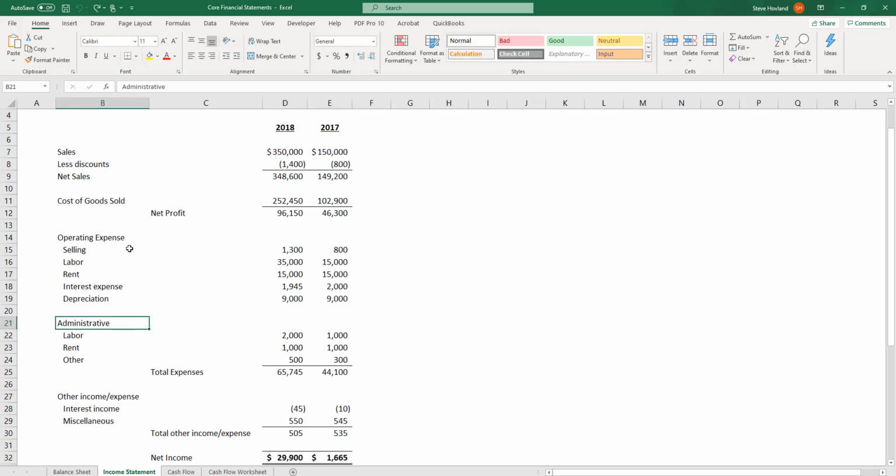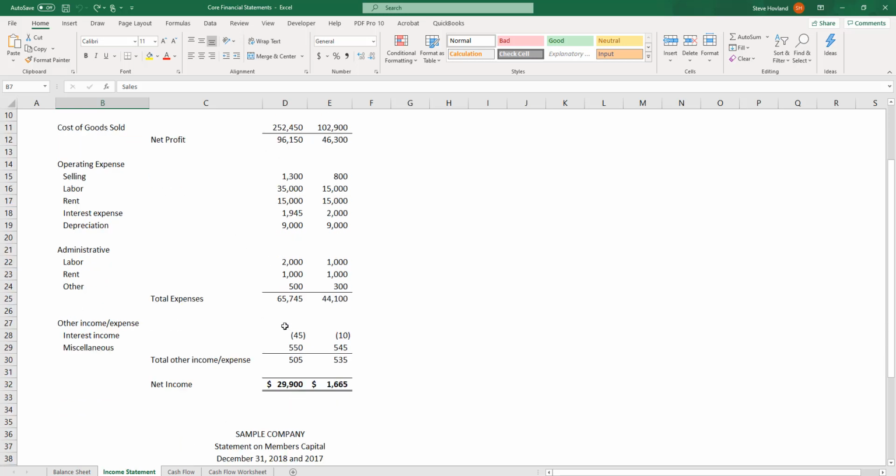Then administrative, these are your back office people, the back office stuff. I didn't put much in here because if you're a startup or small business, you probably do most of the administrative stuff and don't really have anybody set up to do that. But you want to have those admin type expenses broken out in a separate category. They're not necessarily going to affect the sales. Your operating expenses will affect your sales, will affect your revenue. So that's why you want to have those broken out.